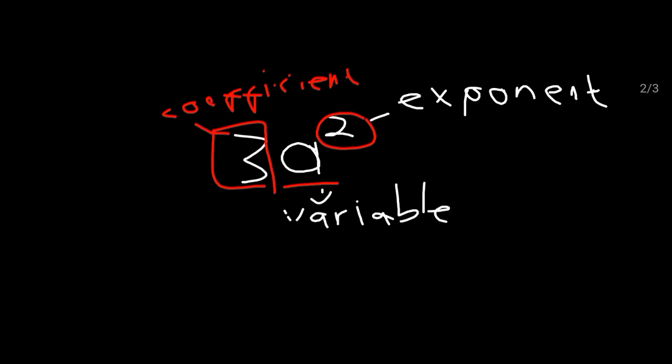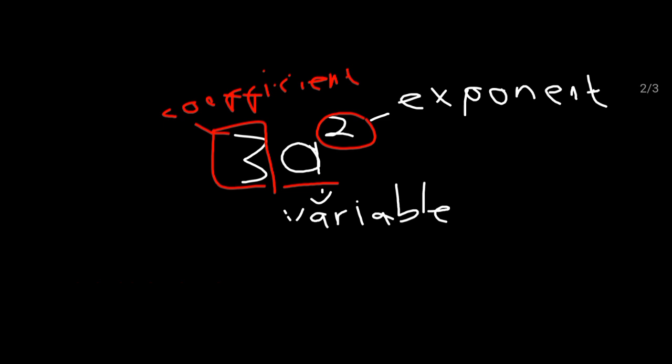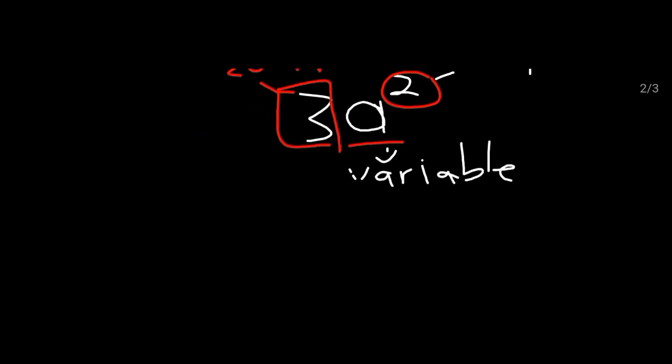What is a variable? A variable is any letter that stands for a number. That number could be -7, 100, a million or whatever, right? So variables are the letters, every letter of the alphabet is called a variable. So A, B, C up to Z, including X and Y, those things are the variables in mathematics.